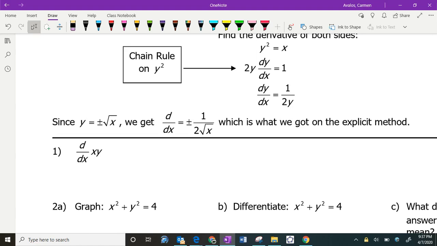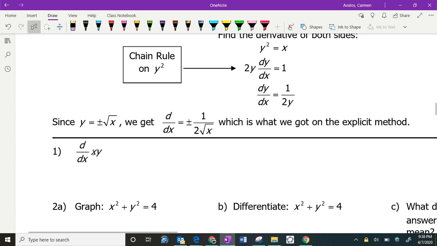If you don't know the other derivative rules, they're not going to go away. Make sure you go back and watch those videos, and make sure you know how to do every single one of those problems. So here, if you look at it, I am trying to take the derivative of x and y. Now here, I didn't say it, but what really is x times y. So I cannot take the derivative of x and then take the derivative of y because they're being multiplied. This means that we have to do the product rule.